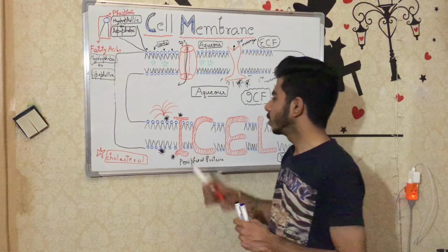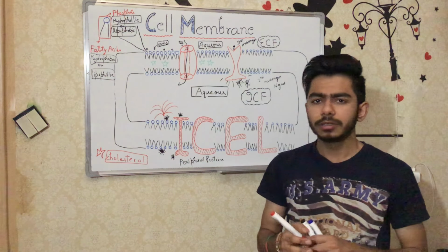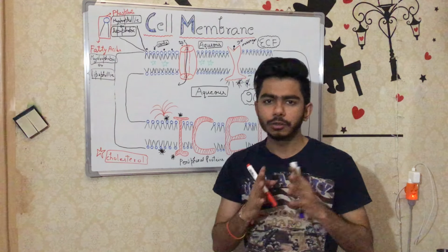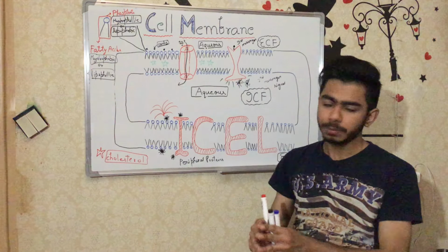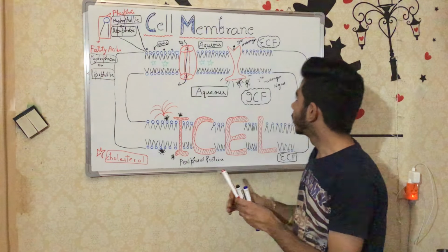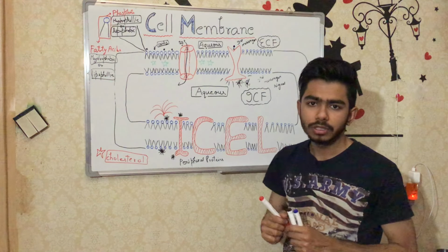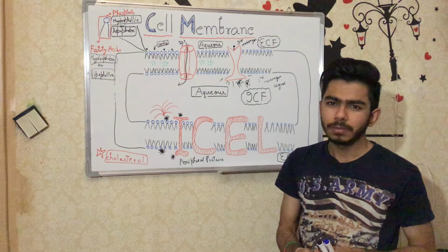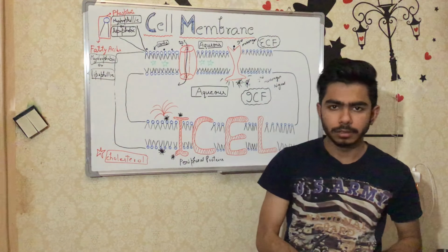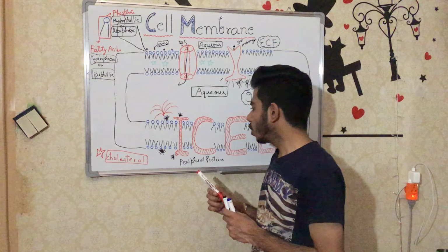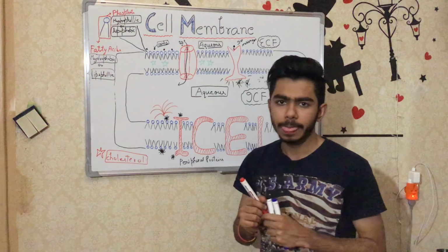Now let's move on to the integral proteins. I have told you that the associated proteins can be divided into two parts: peripheral proteins and integral proteins. Peripheral proteins, I have talked about, they can help in generating the second messenger signals inside the cell with the help of the receptors, any serpentine 7-pass receptor or G protein receptors. They can bind to the cytoskeleton. Now if you talk about the integral proteins or transmembrane proteins.